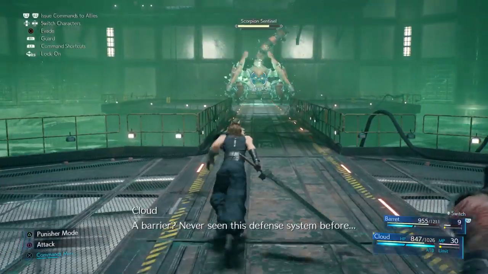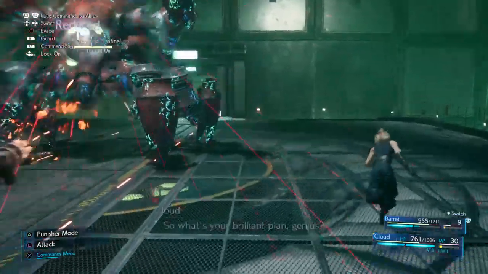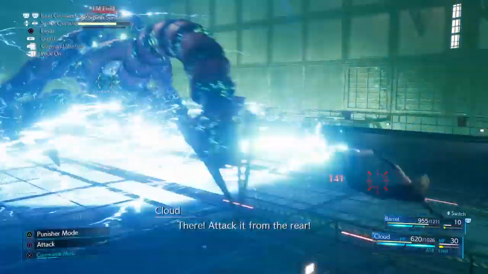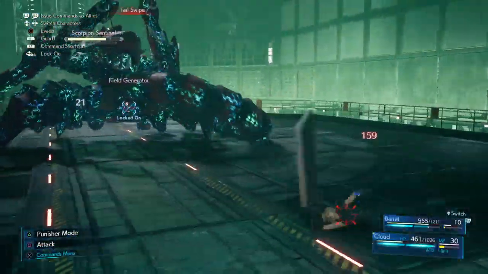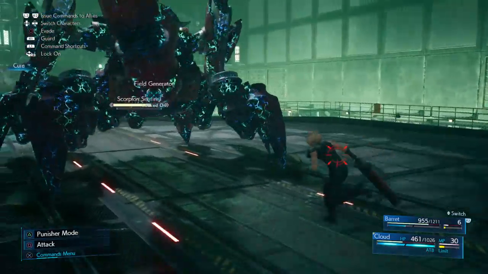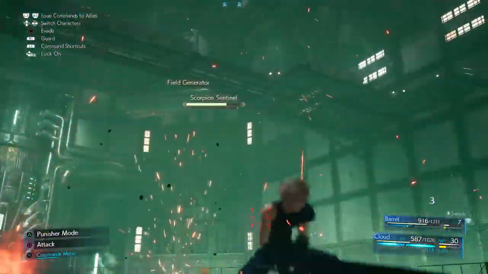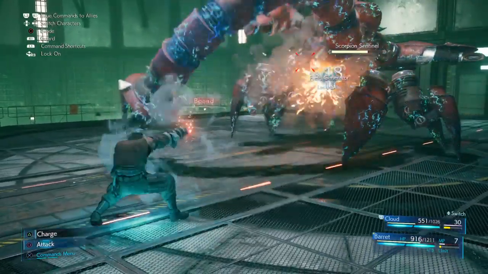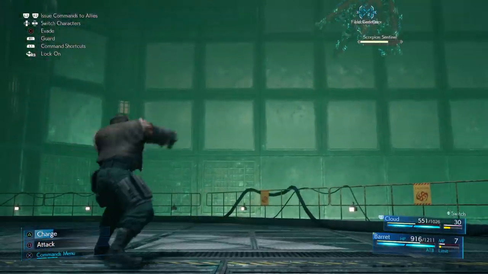The hell is that? A barrier? Never seen this defense system before. Thought you were the expert. So what's your brilliant plan, genius? Sounds right off. There! Attack it from the rear! Aye, soldier boy! Show me what you got! Ow. Help, please. Ow. Steady. Take the lead. This is my time to shine. Hey, ain't that something you want to say to yours, too? True.